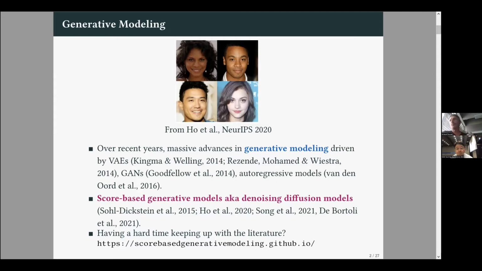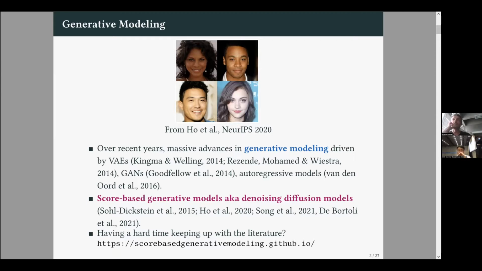There's been massive progress in this area of generative modeling over the past, I would say, 8 years. It all started maybe originally with work like the work on variational autoencoders by Kingma and Welling, and my colleagues from DeepMind, Danilo Rezende, Shakir Mohamed and Wierstra. And then there was also the really influential work of Goodfellow on generative adversarial networks, which has become one of the most cited papers in computer science since its publication in 2014.